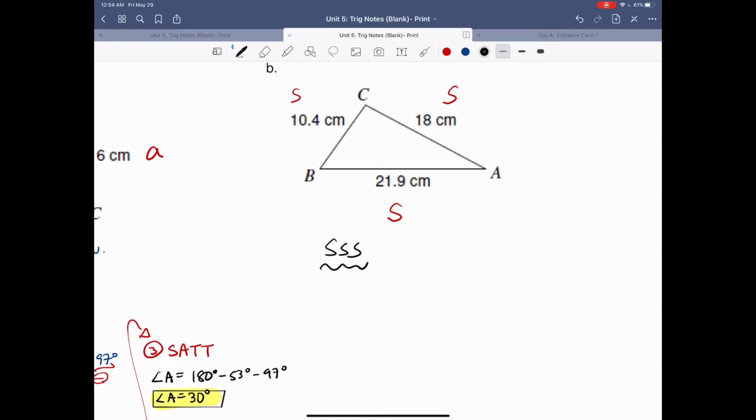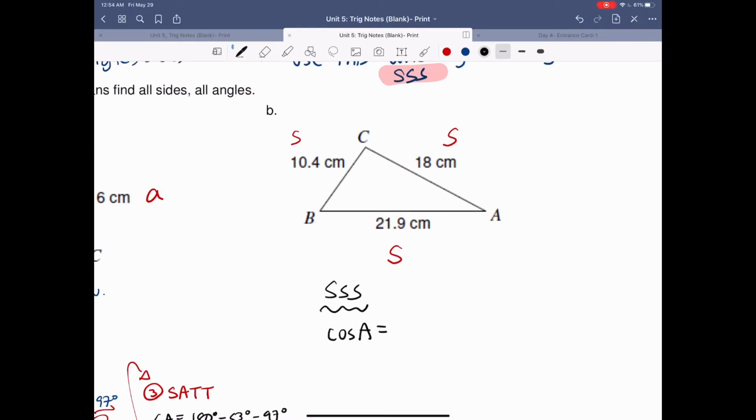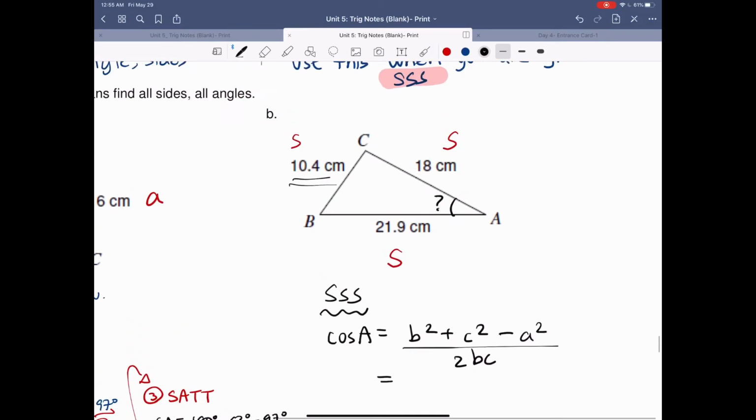According to cosine law, my equation that I have is cos A is equal to, I'm just going to start writing it right away. If I am solving for cos A, then I have to remember that I am looking for that, so I have to put that very last. So I'll just write the equation once. B squared plus C squared minus A squared, because that's the part I'm going to subtract, and then divided by 2, not A, but 2BC.